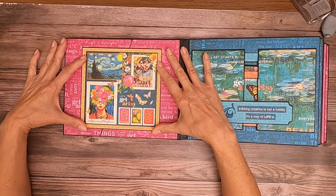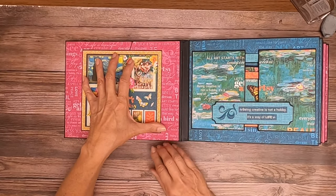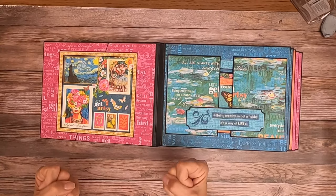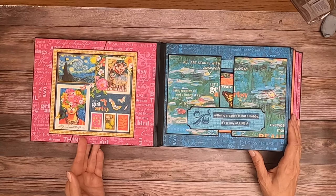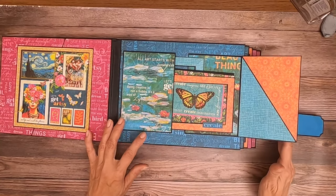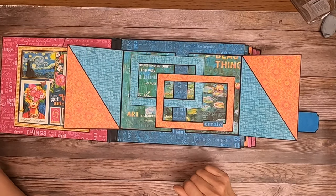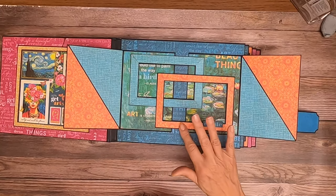This is from the 8x8 collection, so I used this as a feature on the outside. I was actually going to use this for the cover of the album initially, and then changed my mind — it didn't feel like these images were bold enough, so I went ahead and mounted it here on the inside cover. Over here we've got a closure strap, and then we've got two cards, and then we've got two empty frames. I show you how to make these frames in the video.